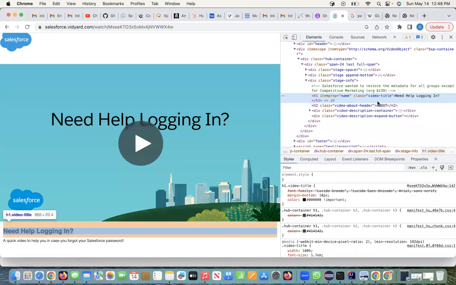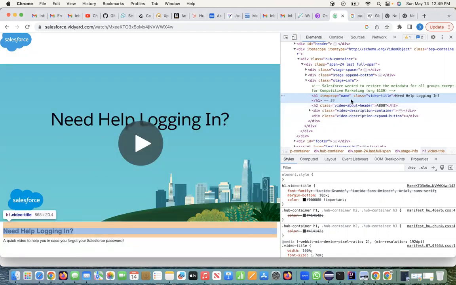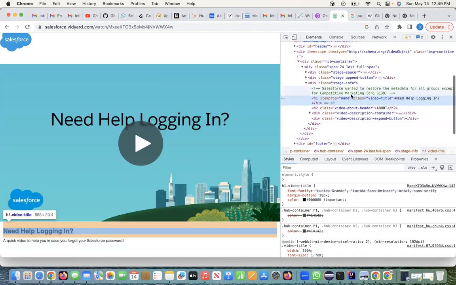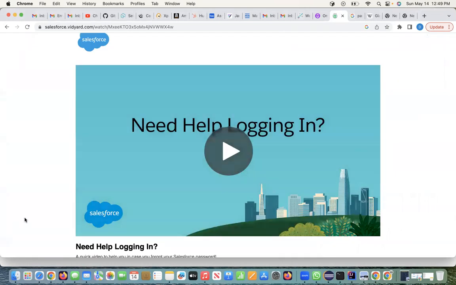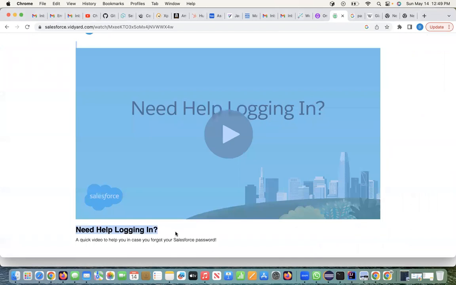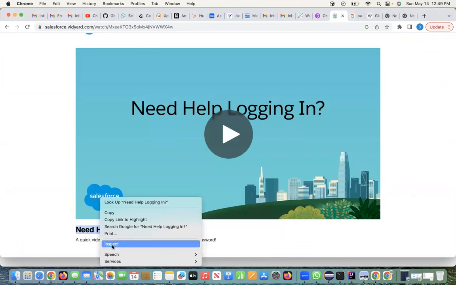So far we did the page source option, but I want to check differently. Control F. Inspect.